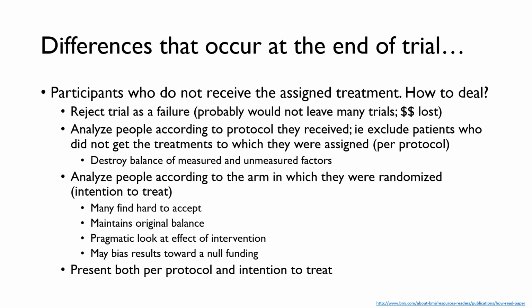Okay, finally, the biggie is that some participants will complete the trial but will not receive the assigned treatment. Maybe they just didn't like it and they stopped it. Maybe they just forgot to take some, who knows what happened. How do you deal with this? You randomize someone to take Casimia, but they didn't take it for the whole trial.